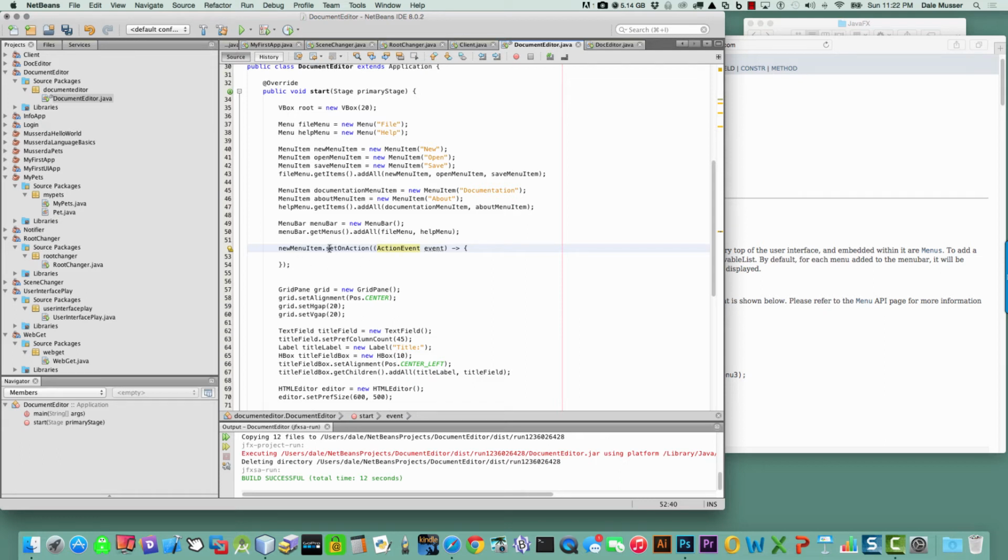We're just setting it up so that each menu item is going to have a place where we can put the code for the event handler. So this takes care of the new menu item.